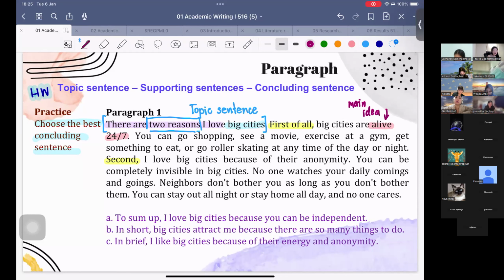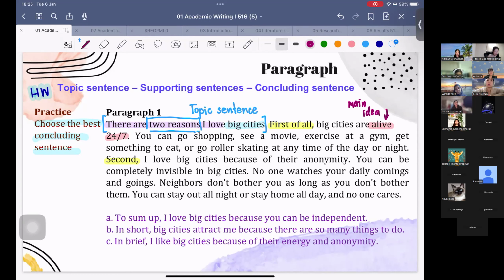And as you can see, when you present the main idea, you need to provide elaboration. You need to provide explanation as well. You cannot just present the main idea. Yes, you can just present the main idea. However, if you want a full score, you need to provide explanation as well. The reason is that you need to explain why having 24/7 is a good thing.